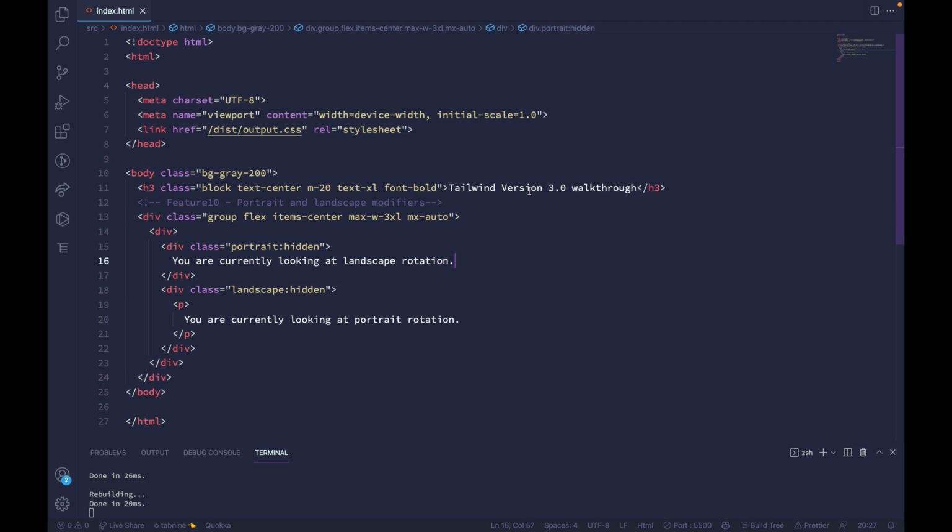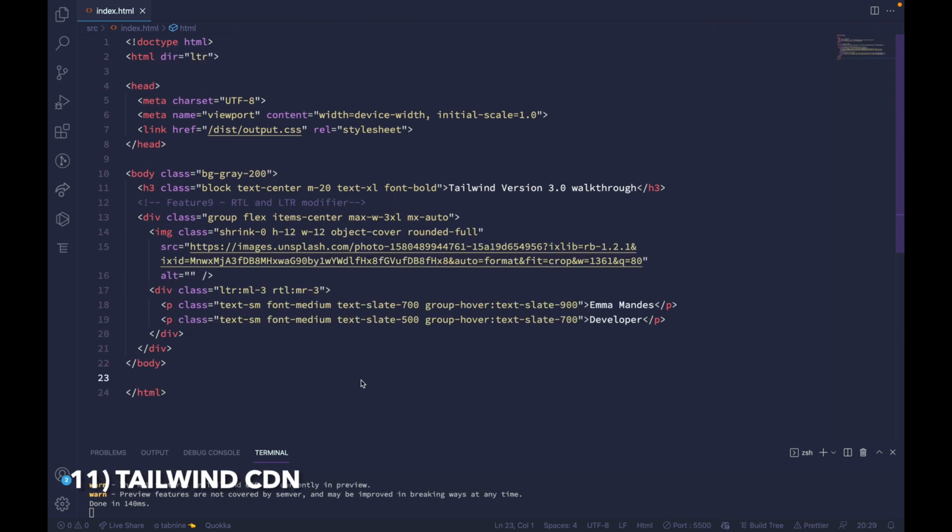Now lastly, let's discuss another feature, which is Tailwind CDN. Tailwind CDN, or in other words Play CDN, allows us to include Tailwind CSS in our project without downloading the complete package via NPM or Yarn. This is not a CSS based CDN, instead it is a script based CDN. We can add it inside the head of our HTML file and start using Tailwind utility classes to style our contents.